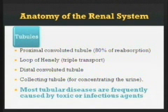So proximal convoluted tubule, remember 80% reabsorption occurs there. Loop of Henle is where we have that triple transport, and we'll go through that. Distal convoluted tubule, and the collecting tubules for collecting urine, basically concentrating urine. So most tubule diseases are frequently caused by what? A toxin? Maybe a drug? When we say a drug is nephrotoxic, do we say that it attacks the glomeruli? No, it attacks the tubules.